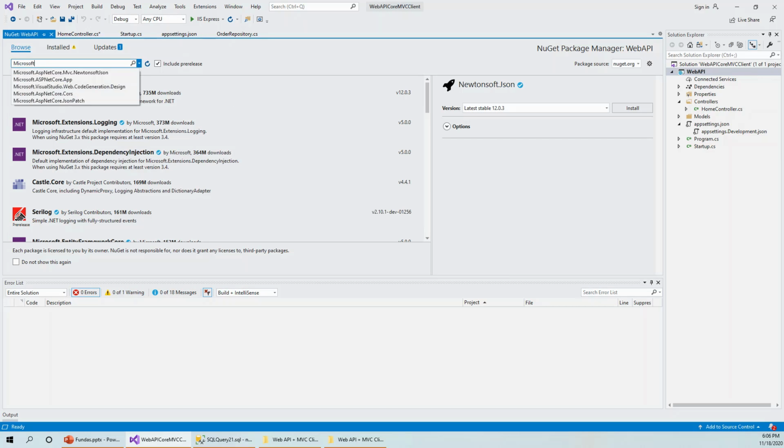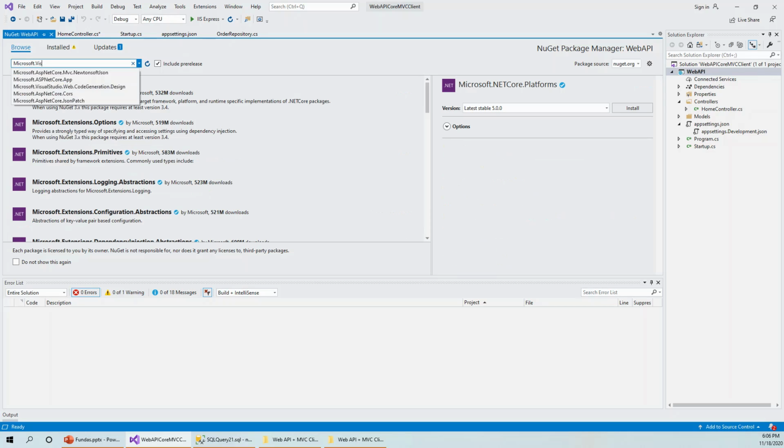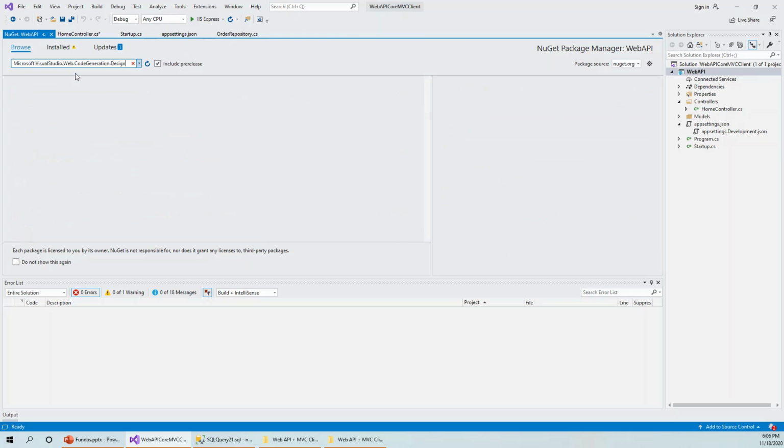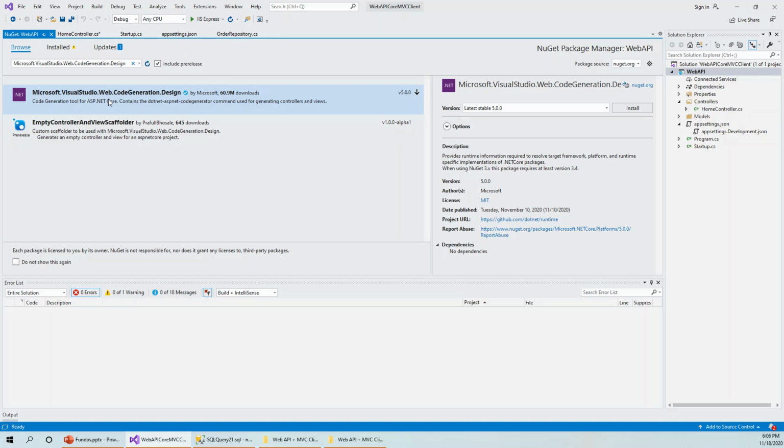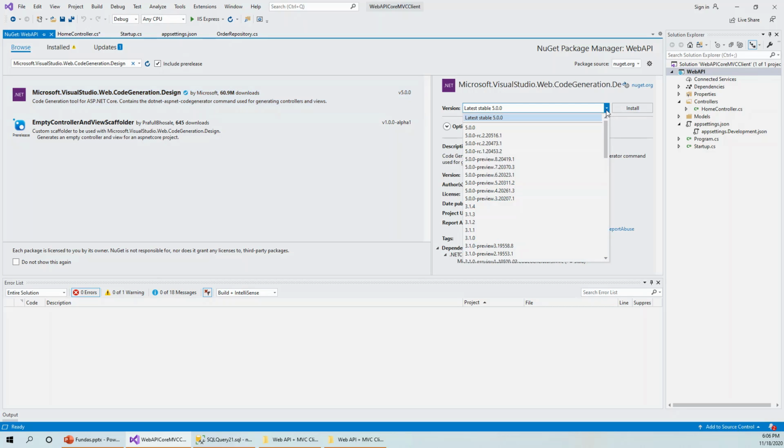Another package that I have to look for is Microsoft.VisualStudio.Web.CodeGeneration.Design. The latest version, 5.0.0, is I believe for ASP.NET 5, which was released a few days back, this month only.